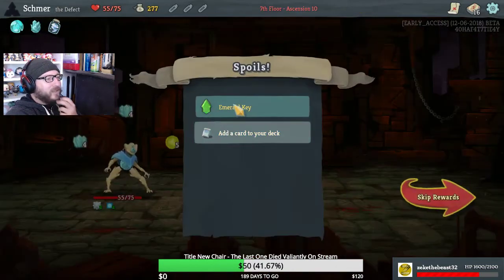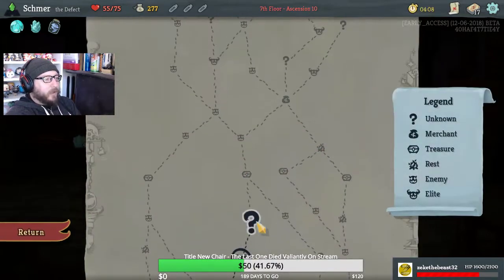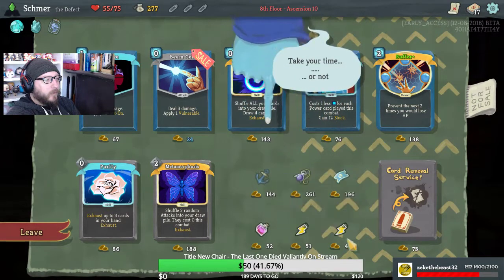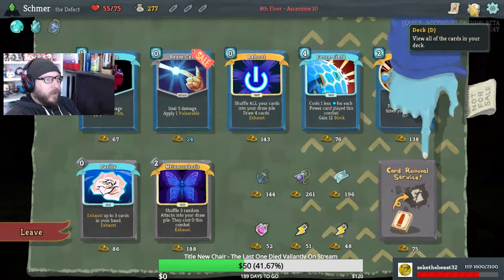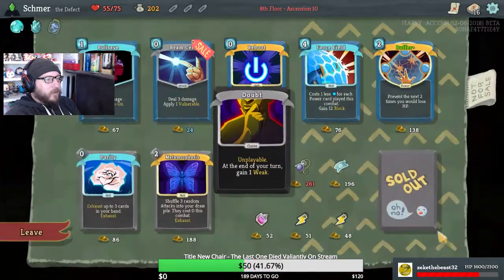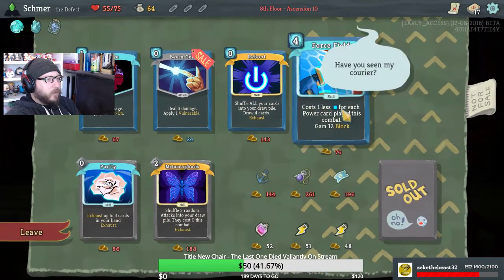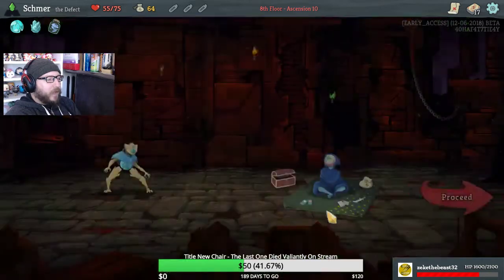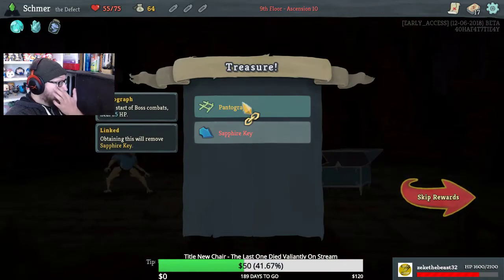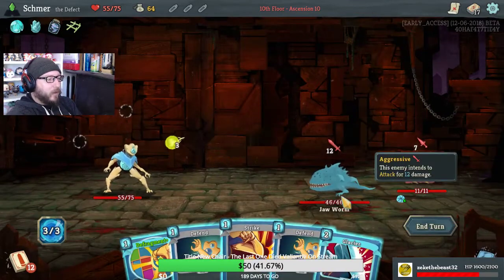And we get to start with defrag every time. Are you serious? Ooh, I'll take equilibrium. Okay, there's some good stuff here. I love an upgraded buffer. I also love removing doubt. Is there anything else I want here? Potion? Beam cell? Nah. Yeah, I'll take the pantograph. It allows us to take the key later.